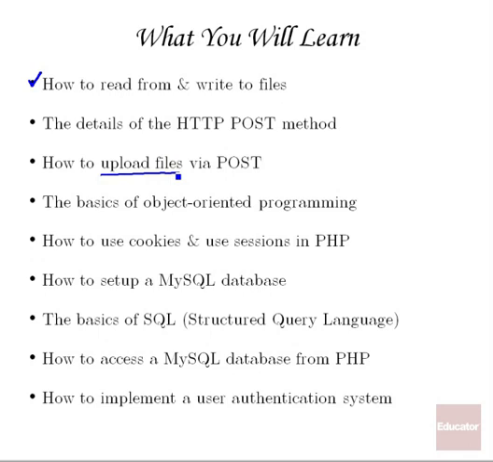And what that's going to allow us to do is, on our administrative interface site, when we add a new item to the store, as you saw in the store, all of our items have images. We're going to learn how to upload an image for a new item, for example, and we're going to learn about the details of the HTTP post method in order to do that. And if you don't know what that is, we'll be learning about that in this course.